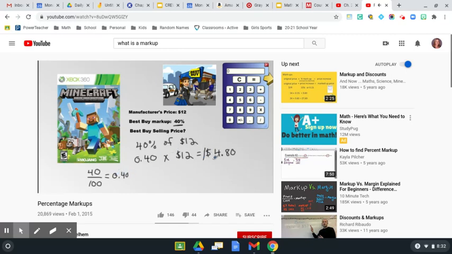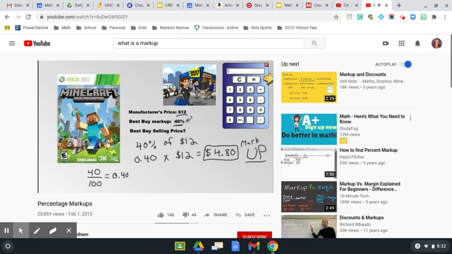Now, this has got to be the price, right, Mr. Melham? This is the answer. I can move on, can't I? No. You know why? Because this is the markup. If you look closely at the word markup, you see the word up. You need to take this price and up it. You got to add it.